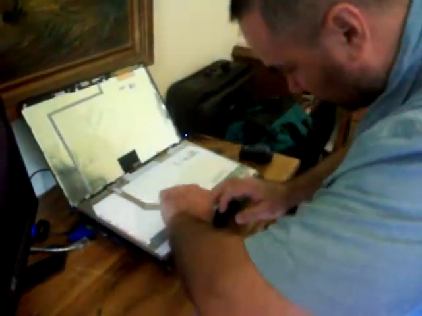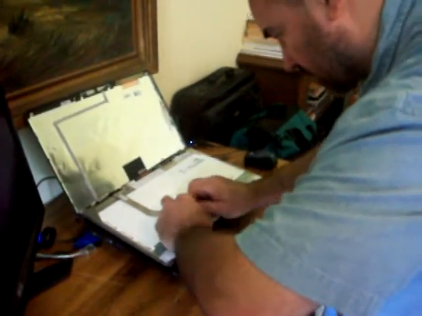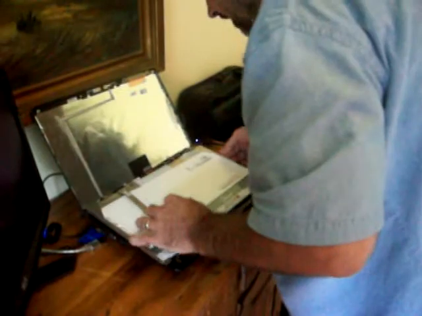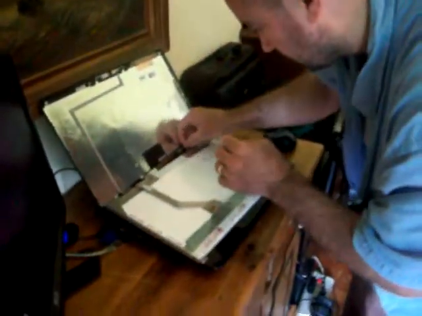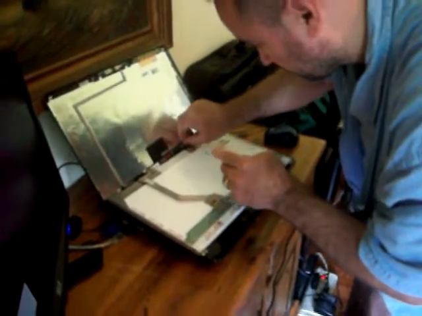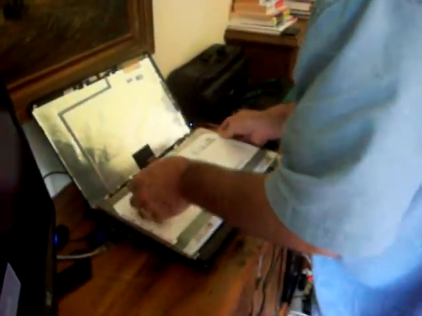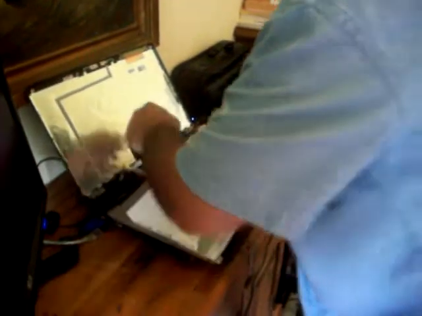The little tape is a little sticky here. This is one of the cables in the back of it. Gotta pop it off. There we go. And there's another one over here that you have to pop off. There we go. And remove the tape. It really sticks to the old one. Okay.